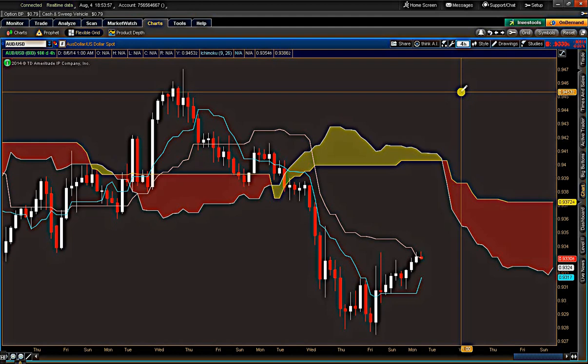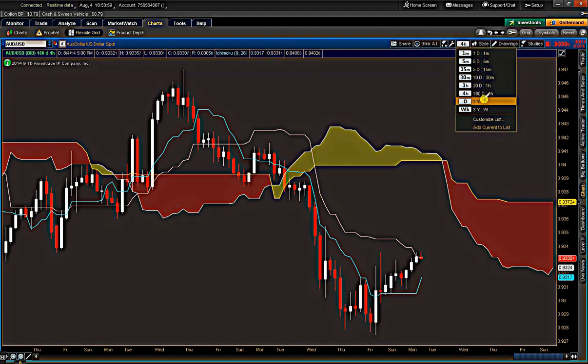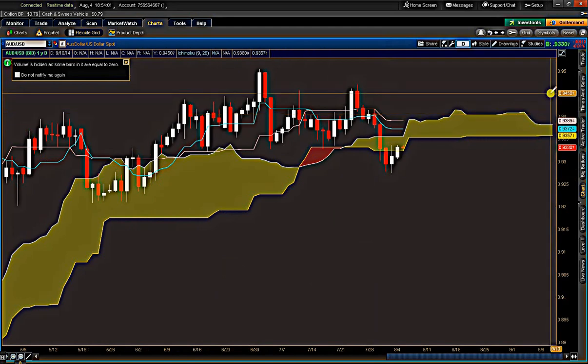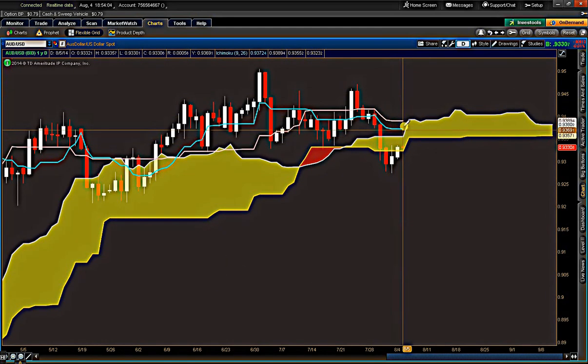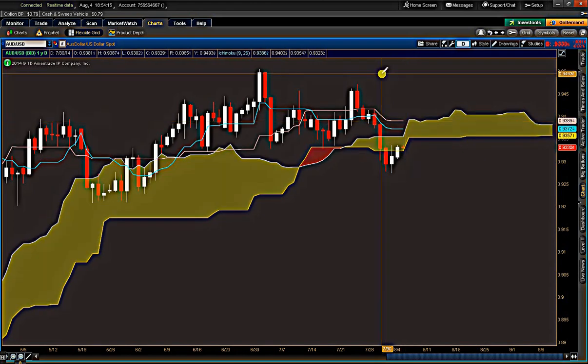So I see a Tenkan Kijun crossover. I look towards the daily, and I look for the resistance. And in this case, we have the cloud and then Tenkan and the Kijun above the cloud. So unless I could pass those two lines of defense, I'm going to stay out of it. And that's pretty much how you want to look at the market, especially when you're trend trading. You want to make sure that you increase your odds of the trade working out. Only way you could do that is by making sure that you surpass all supports if you're going short or all the resistance if you're going long.